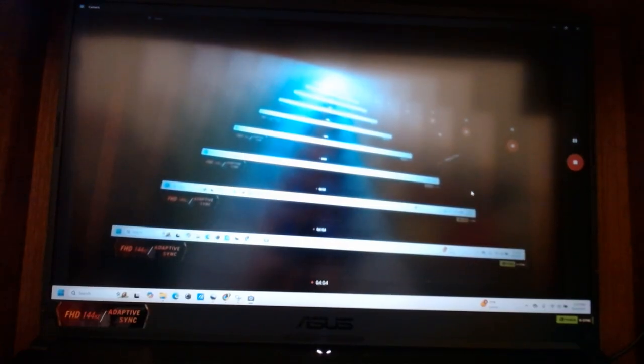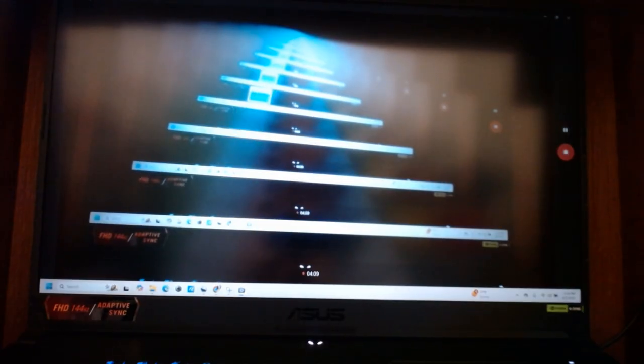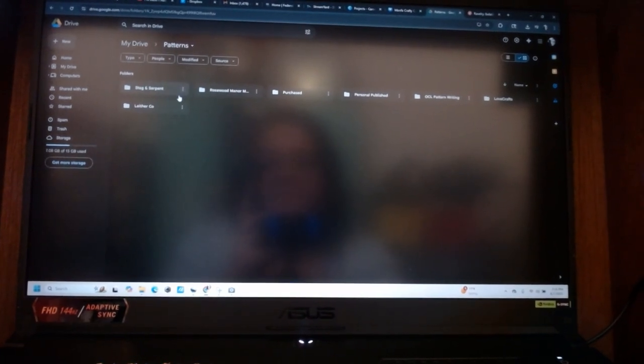Okay, here we go. We are in the endless cycle of video cameras, but we're going to pull up the Google Drive and see what happens. Okay, I really hope that you all can see this, but these are the patterns that I have. It's sort of a small system, but these are the two big crochet-alongs that I did with the Knotting Shed. Ooh, her name escaped me for a second. So this one I did last year. This one I'm working on this year. So this is Rosewood Manor and the Stag and the Serpent.